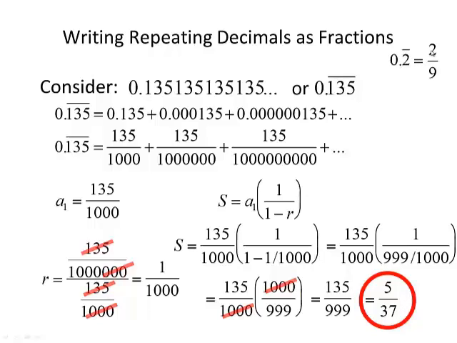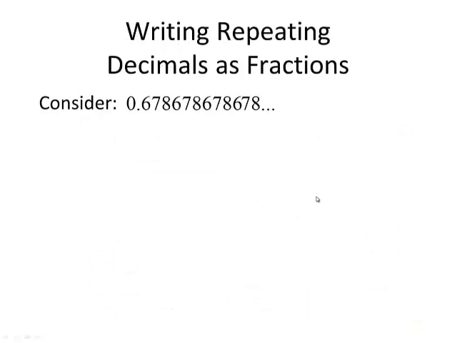0.2 repeating is equal to 2 over 9. So this 9 makes this repeat. How can we make this repeat? Well, we can just put that over 999. So that's how we get to here, and then we just reduce, and we can bypass all these steps. Just realize that this is really done this way because if you don't remember the rule, you can always use your summation for a geometric sequence.